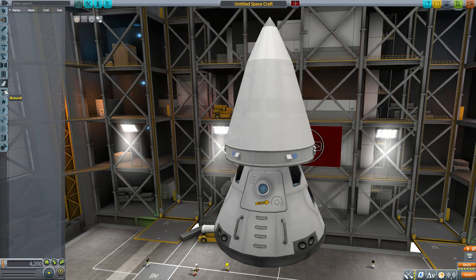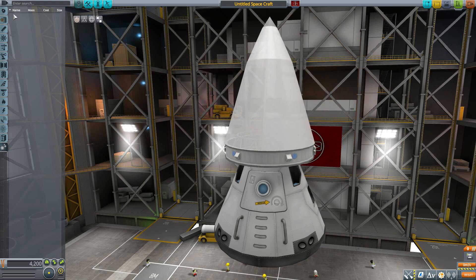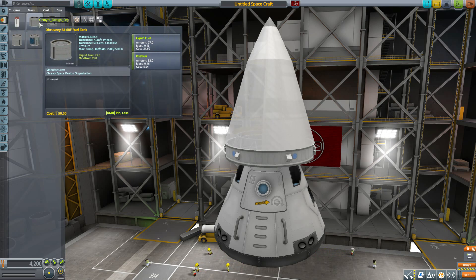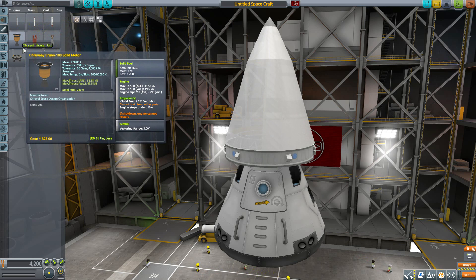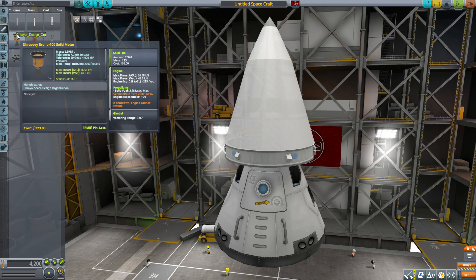That appears to be the final part. There's nothing in aerodynamic, ground, thermal, electrical, communication, science, cargo, or utility. One thing I didn't mention about the names — all of these are part of the Druve rocket. Each part name starts with Druve 3500 or Druve S4, so there would have been a lot of repetition mentioning that. All of these are part of that rocket design. I've got to admit, I don't know a whole lot about the Indian space program — I'll have to look this up later. It looks interesting, a lot of fun parts.